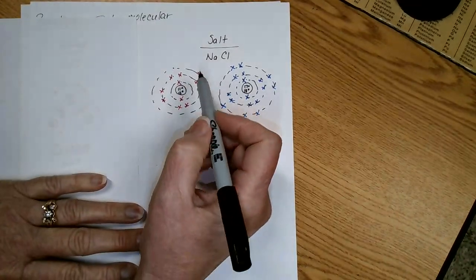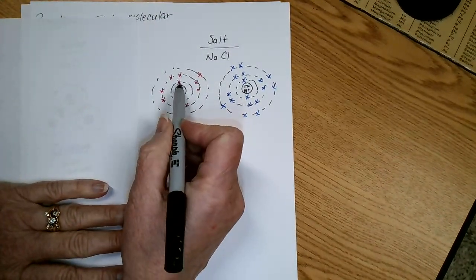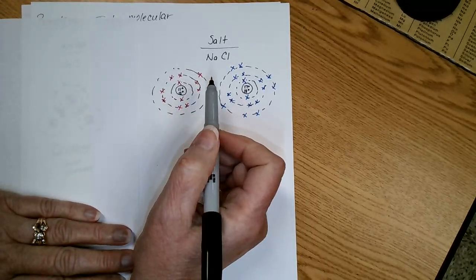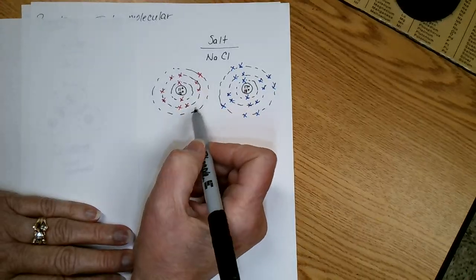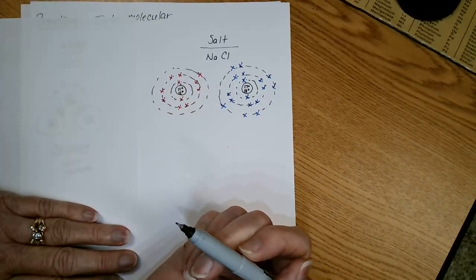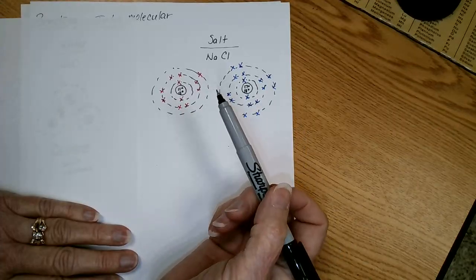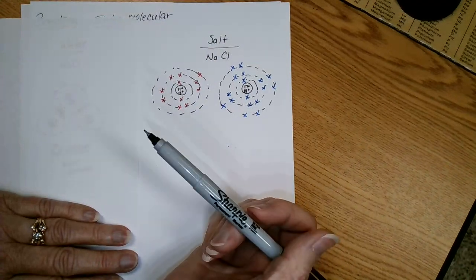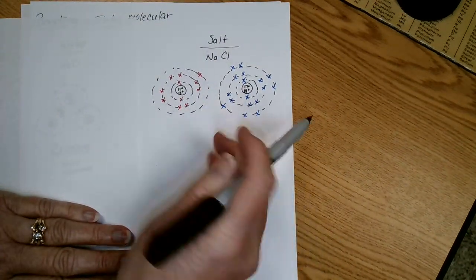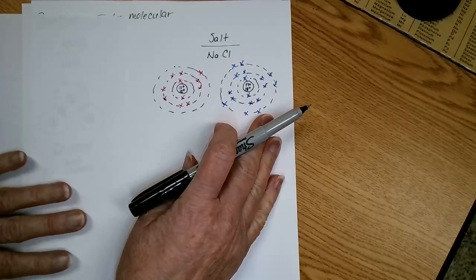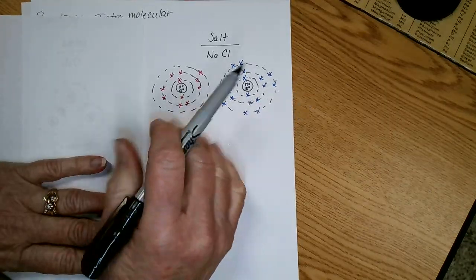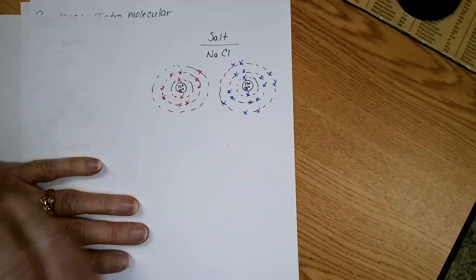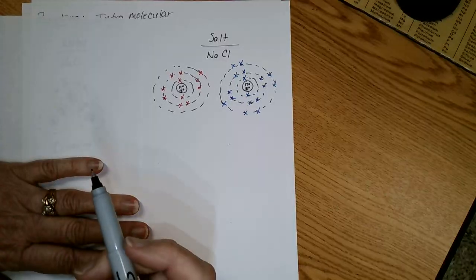Now, when we draw these, we notice, look at sodium. We have 2 in the first shell, 8 in the second shell or second energy level. Shell and energy level are synonymous, right? And then this 1 sticking out there. Now it could have 8 in that shell. It has 1. Is it going to be easier to give up 1, or is it going to be easier to try and find 7 to fill it up? Well, let's see what happens, because what salt's going to do is a little different than what water did. Water shared the electrons. This time, salt's going to actually transfer electrons from one atom to the next and set up these like charged particles, okay?